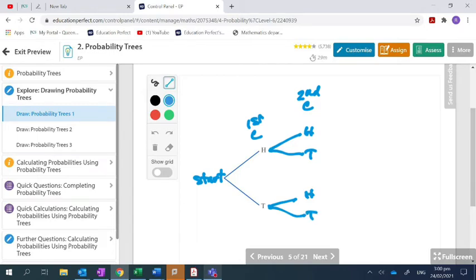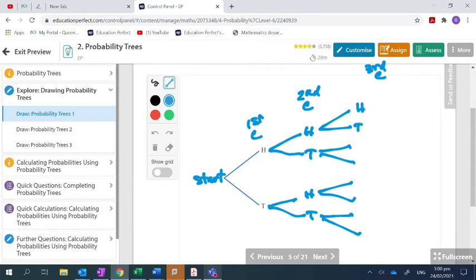No big deal. But this one we're going to do 3 times. So now we have the third coin. So from each one of those we're going to get 2 more branches. Now, what I want you to pay attention to is how quickly these get really congested. So you need to write big. Leave lots of space, because look how much space this is taking. So we'll do heads, tails, heads, tails, heads, tails, heads, tails. Okay?